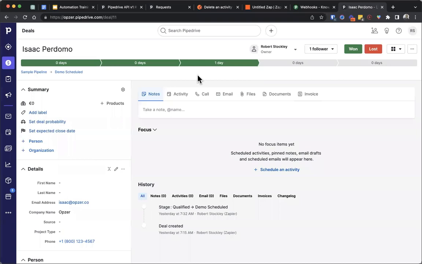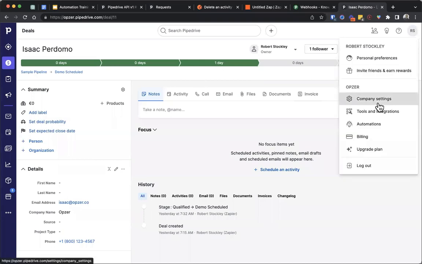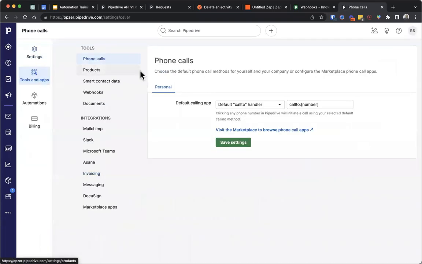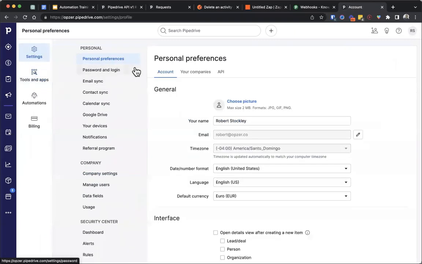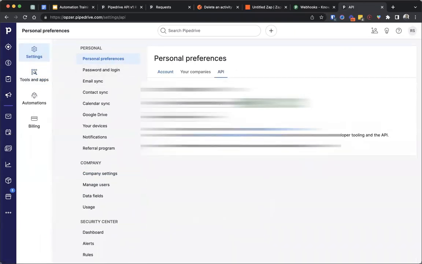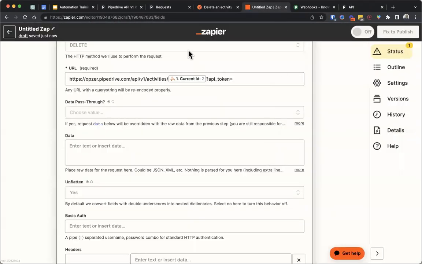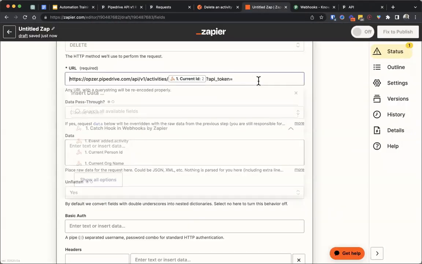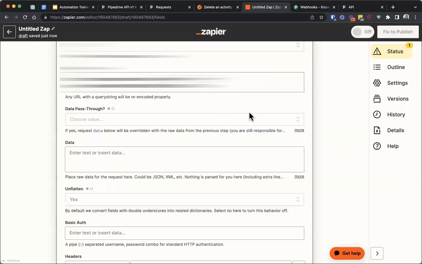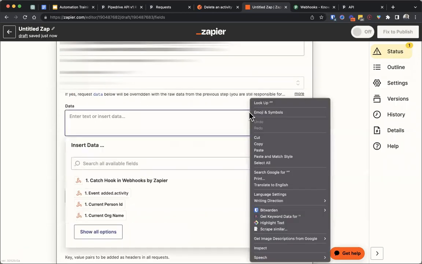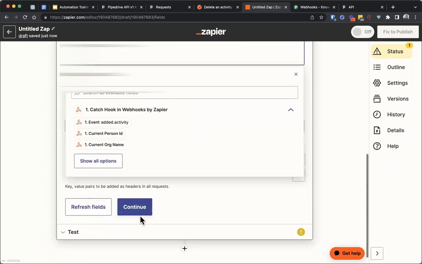Unfortunately, I have to show my API key, so I'll have to blur it when I edit the video. Okay, going to add it here. Sorry about that. Let's go ahead and click continue.